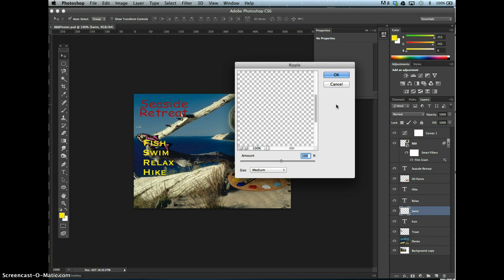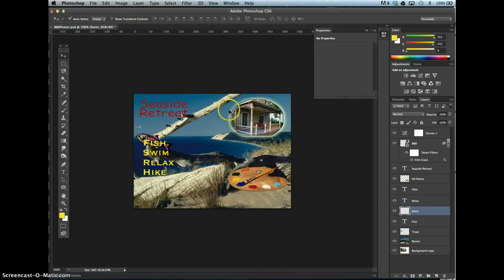And the amount, we want to make sure the amount is at 55%. You can just type right in there, 55. And the size at medium, and say OK. Okay, so you can see that sort of rippled that type just a little bit.